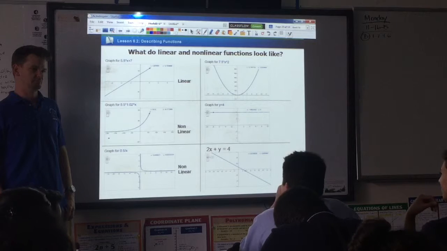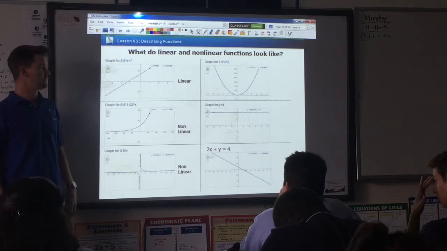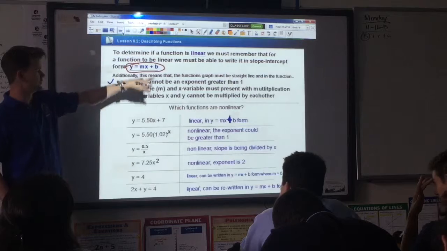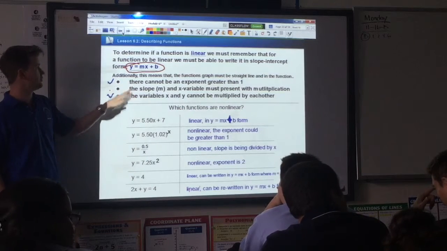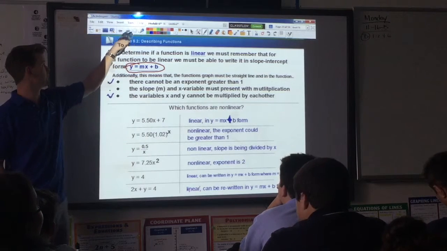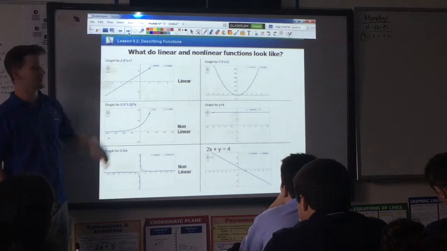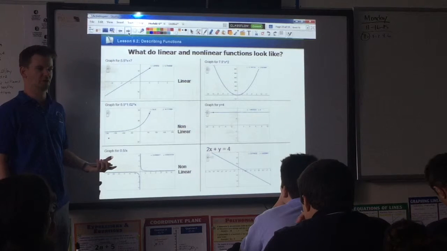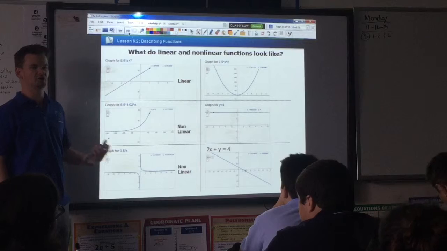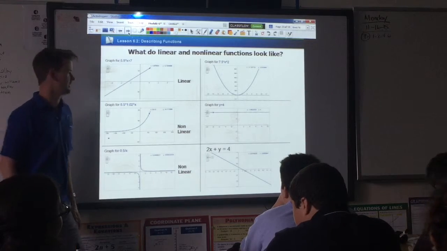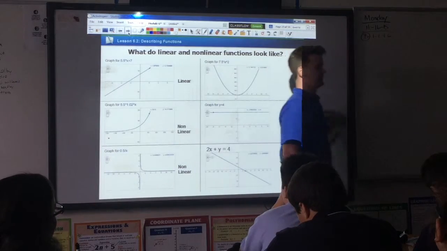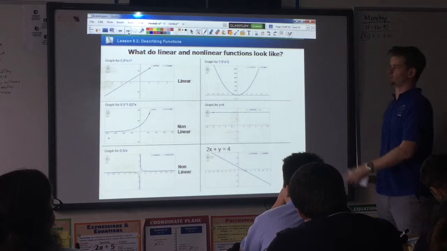What's up? Can't we just look to see if the line is straight or not? You could, but I'm showing you, we've already done these. We've already gone through these specific equations. I'm showing you what they look like when we graph them. So it's not just me giving you a list of rules. You can actually see exactly what would happen if we were to graph it. Why those specific equations are nonlinear. Okay? Rather than just saying, okay, here's the rules, let's show you exactly what it looks like.